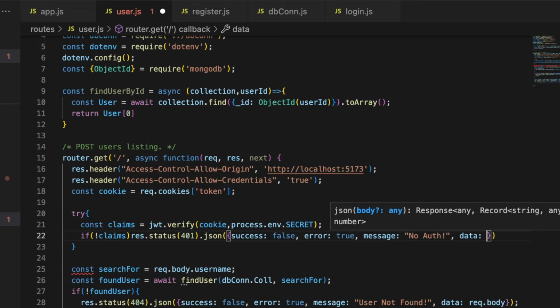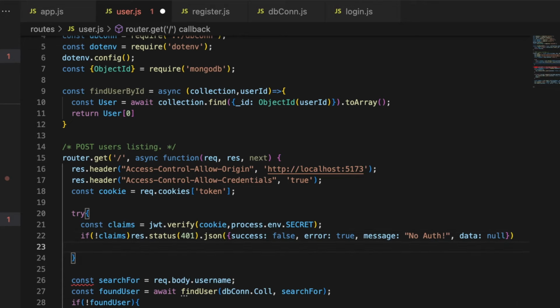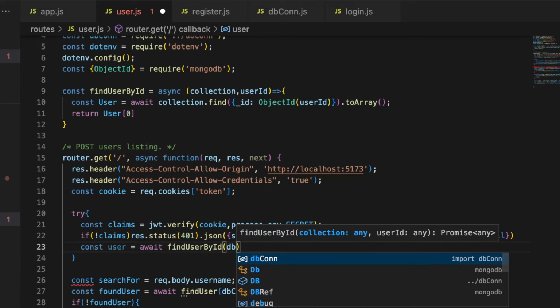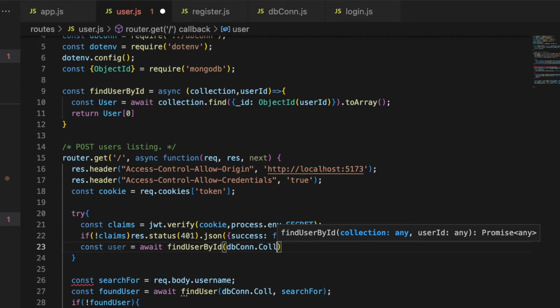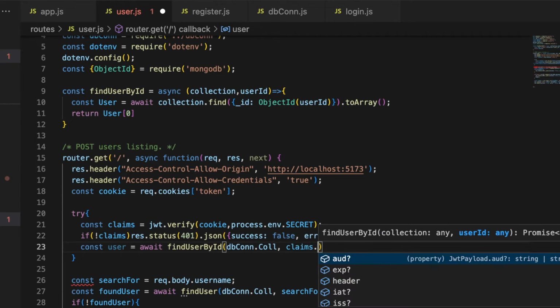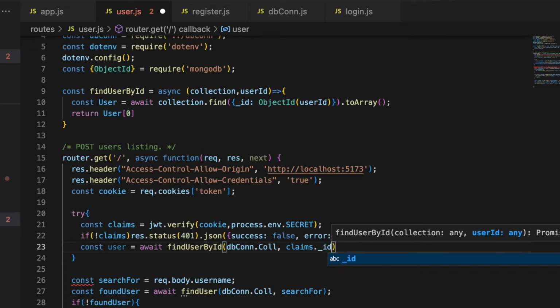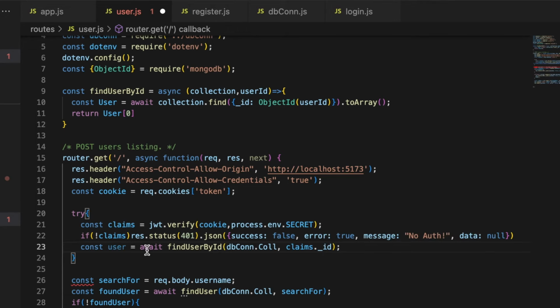And then data, no. But if, in fact, it was valid, then const user equals await findUserByID, database connection dot collection, claims dot underscore ID. So we're comparing that cookie using our environment variable, and if the one that was passed in fact matches this one, then we're going to find that user in the database, and then we'll return that user.